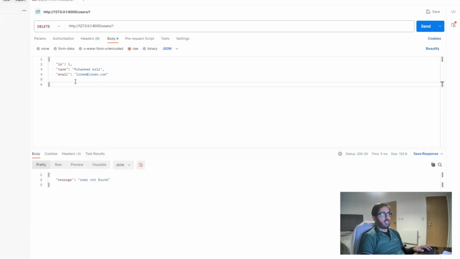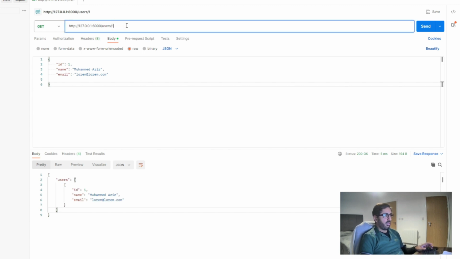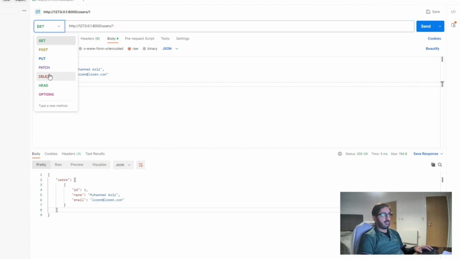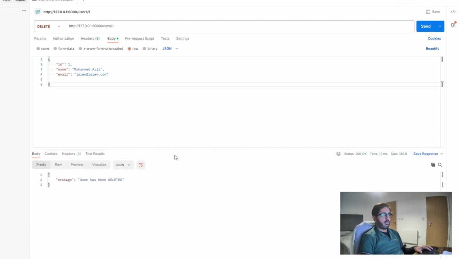Right, now the server reloads again. I have to post this one to create one user. User has been created. Let's check. So we have one user now, and let's see if the ID is there or not. I will delete this one. The user has been deleted. And now if I go back to see get users, so see the users are empty. So now we have easily and successfully created these three functions.